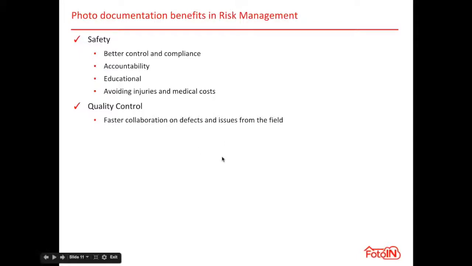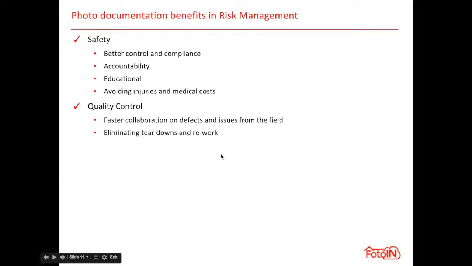there are these sideline benefits. Because of the visuals tying back, things are processed way faster, we can increase the speed of collaboration even within quality control in terms of resolving defects and issues from the field, automatically managing the risks and reducing the costs associated with that.